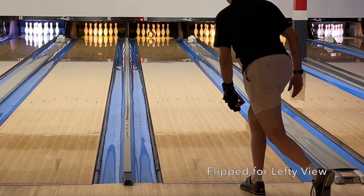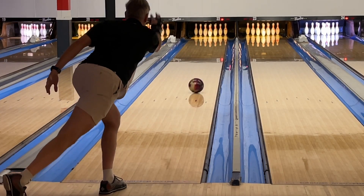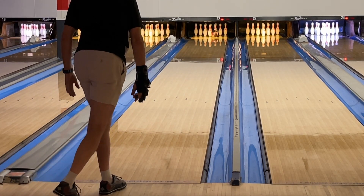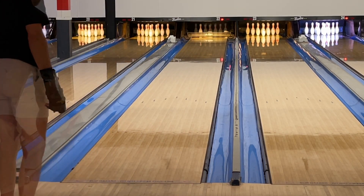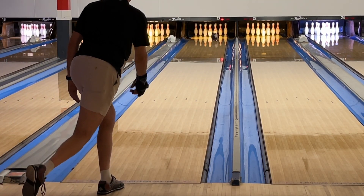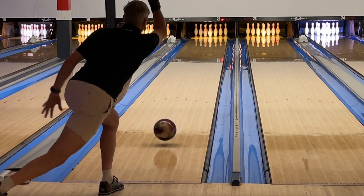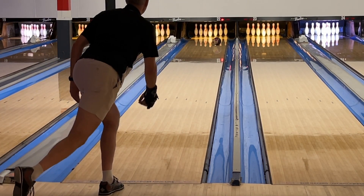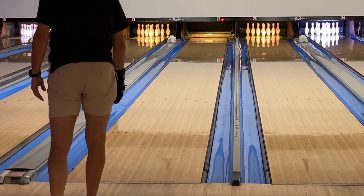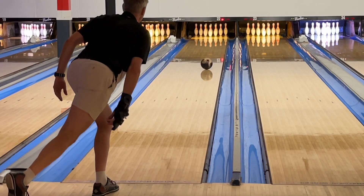He's had two Storm Locks that sat in that slot for many years. That was a shape that was strong but didn't trap him as much as some of the other Strong Defined balls because of the back end shape it created. Strong with some angle helps Brian, as these balls sometimes require some belly because of the cover strength and they need angle to hit with enough strength making it back.